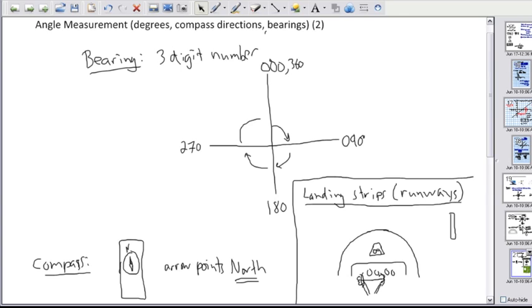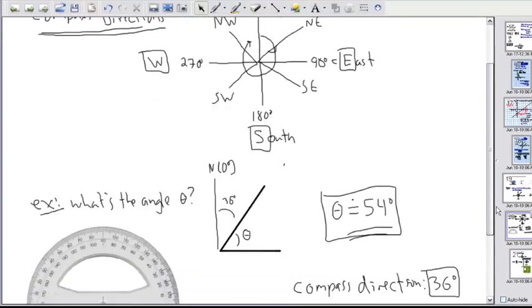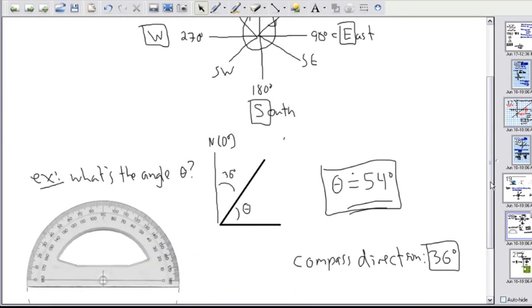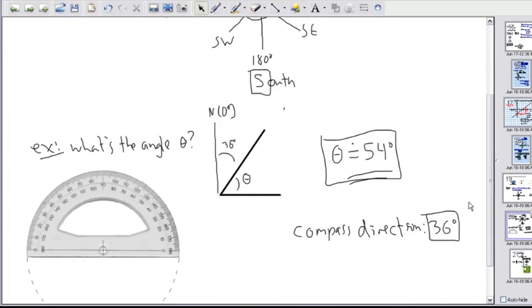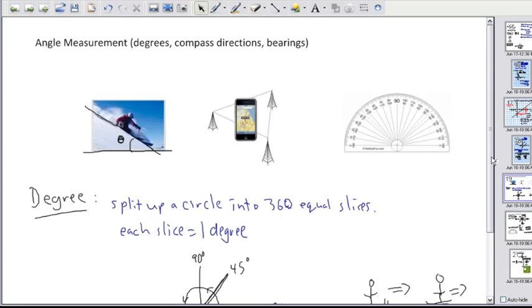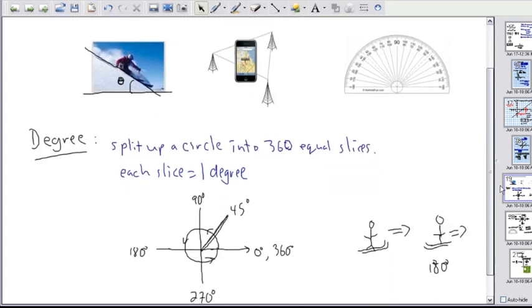However, you can also just look at degrees on their own like we did before here. If you just want to measure angles, you can, of course, just measure angles that way. For example, what if I wanted to use this little protractor right here? I could have used it to measure the angle right here of this skier, for example. We can use protractors to measure angles in any way. It doesn't just have to be directions if you're navigating.